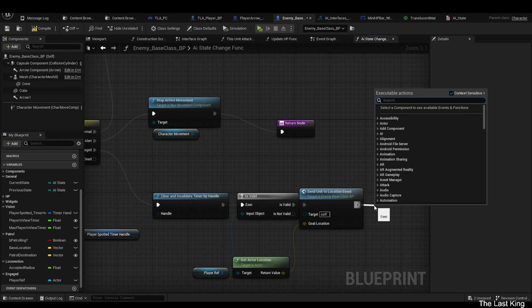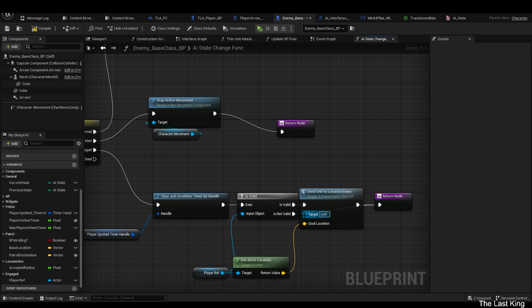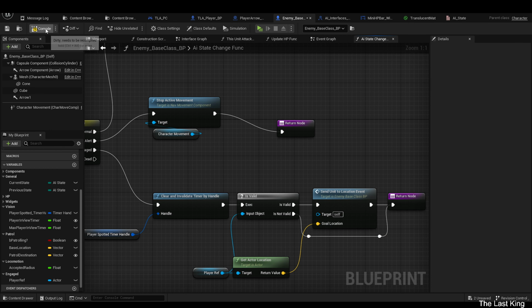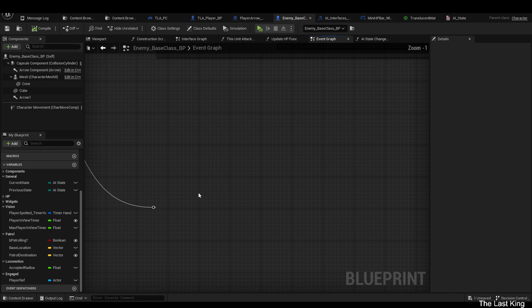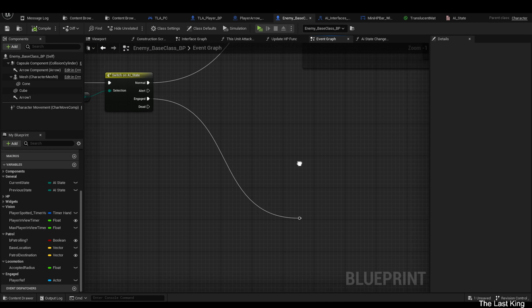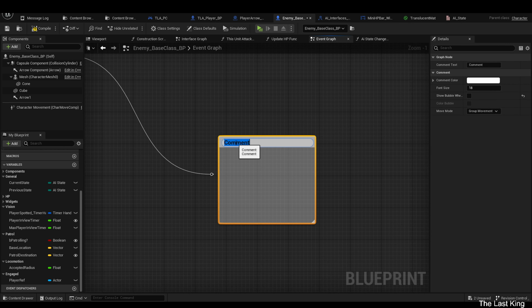Right? So this is kind of the same thing that we are going to do for here as well. So if we are in the engaged mode, here we will check if we are in attacking radius.